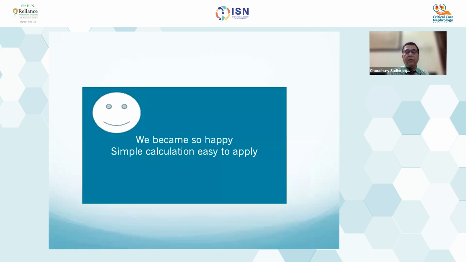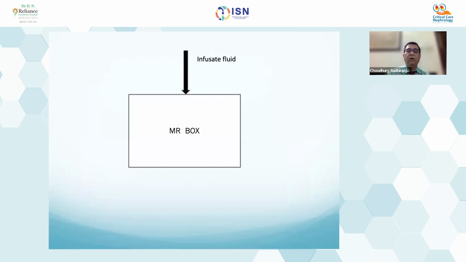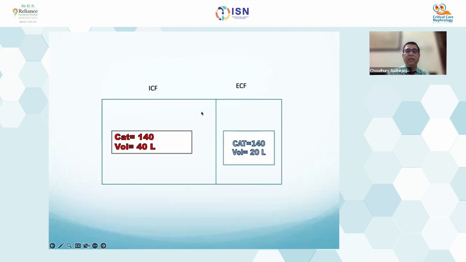So with this simple calculation formula, we became happy that yes, we can calculate and give the appropriate therapy to correct the sodium level or treat the hyponatremia. So this is the concept: if your total body water is like a box, then you infuse sodium of this much, and that will give you a correction of hyponatremia. Let us see what is happening with us.